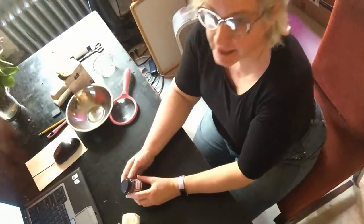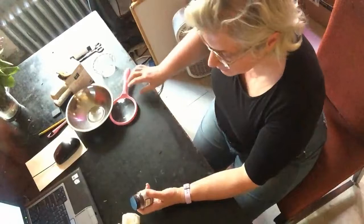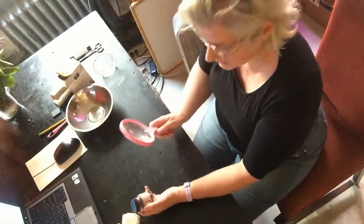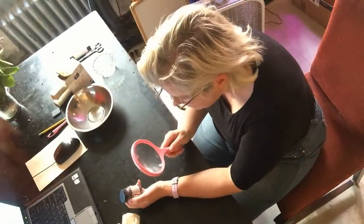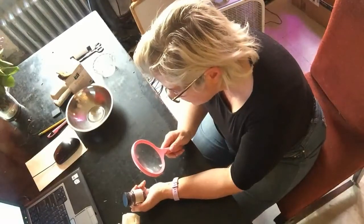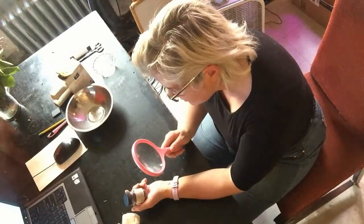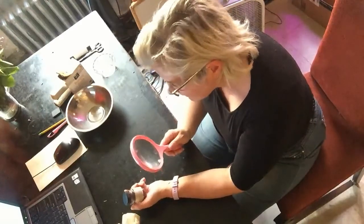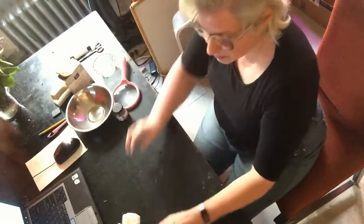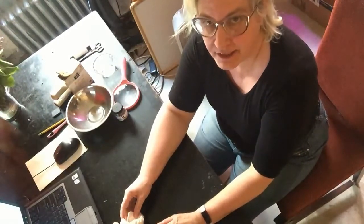And I may have gotten ahead of myself because I thought I was going to be starting to tie-dye right now. But reading the instructions, and I am blind, it tells me that I have to first soak the fabric for 20 minutes in soda ash solution, which is 1 cup of soda ash per gallon of water. So the problem is I don't have any soda ash. I don't even know what that is. This sounds so 18th century.